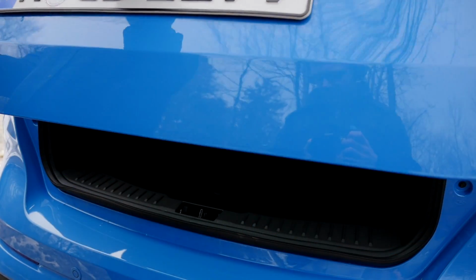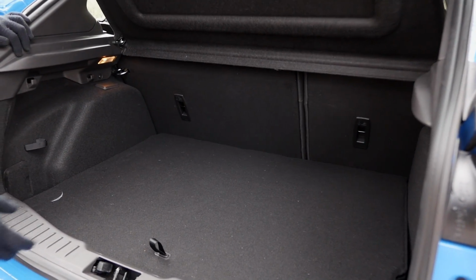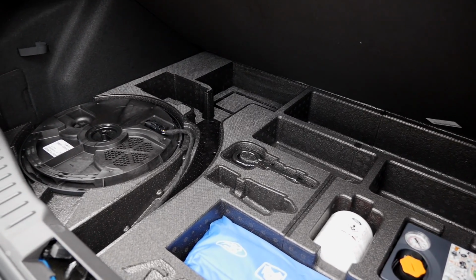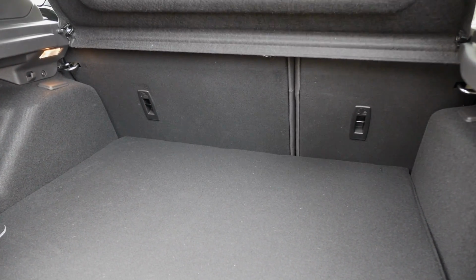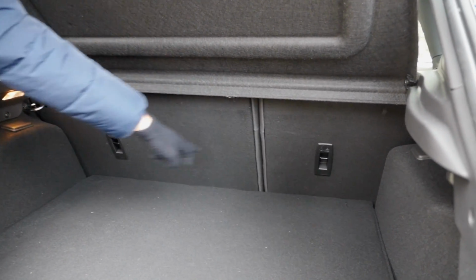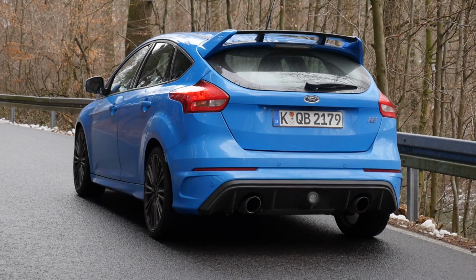The hatch of this hot hatch, let's open it. And standard size of a compact class car. We have seen bigger ones for sure. Tire compressor kit right there, and well, you cannot really flip the seats from here when you have this cover installed. That's definitely a negative point as for the versatility. See the anchor points, the rear anchor points, by the way, for the child fix.